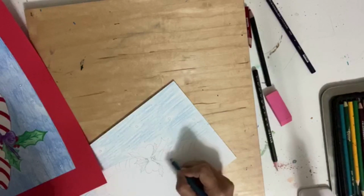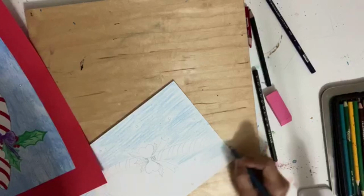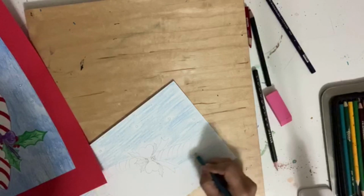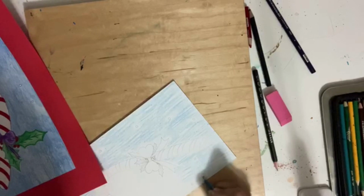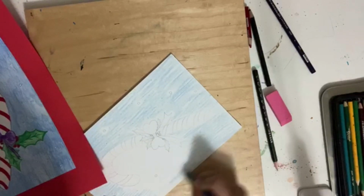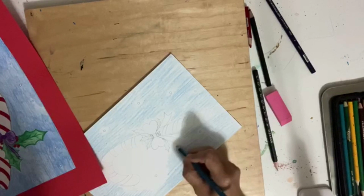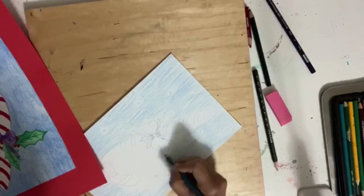Okay. I know it's tough to go one way for a long time, but you can practice. Okay. And if you mess up, that's okay. You'll just continue to color in one direction the rest of the time, okay? All right. And you don't have to color yours blue. You could color yours another color if you'd like. Different than red, because we're going to use red for our candy cane.